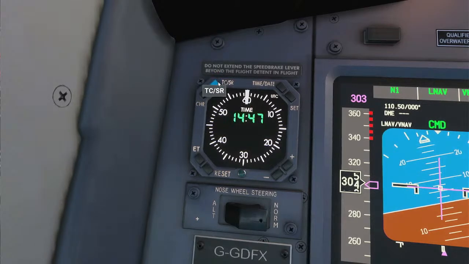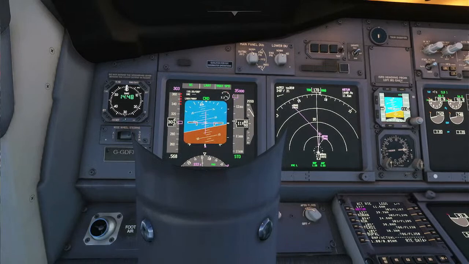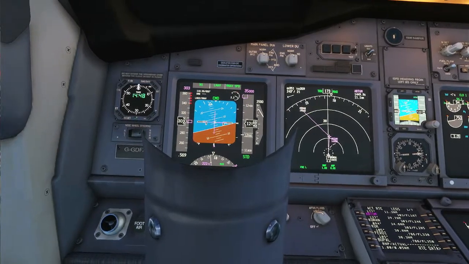It turns green. I think that means it's active. Oh yeah. Look at that.